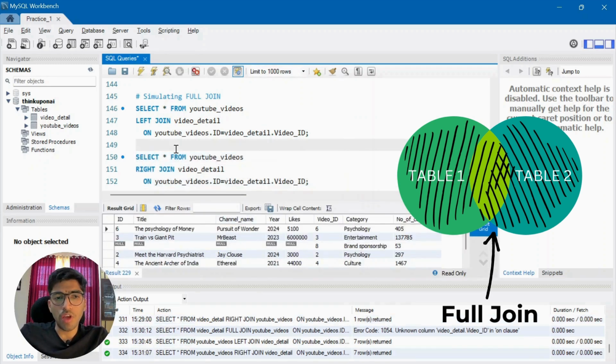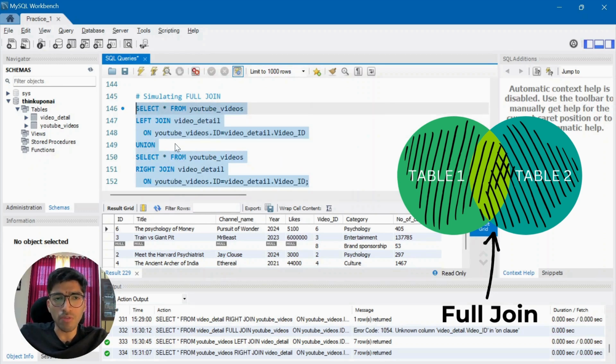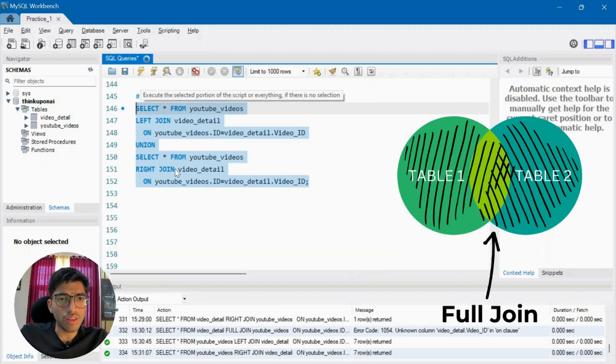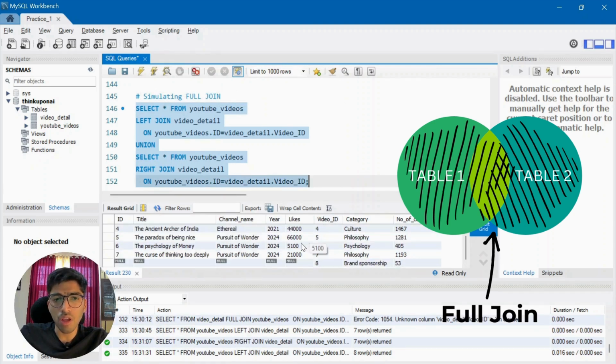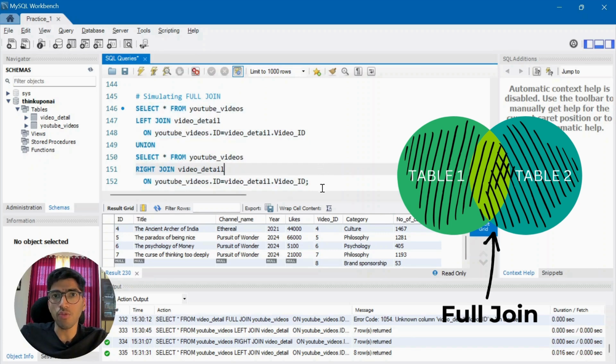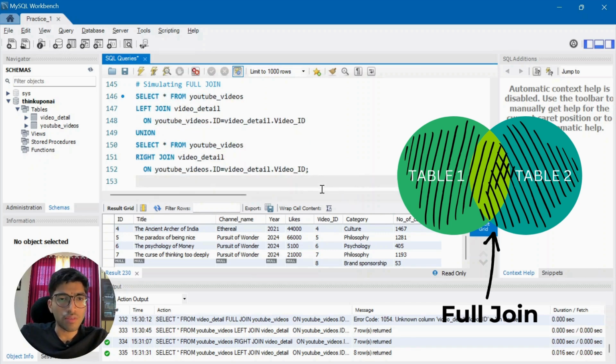Okay, but to simulate full join you just had to add one simple keyword, which is the union of those. So I'll take union of left join and right join, which is a fundamental concept that you have also heard if you have read about Venn diagrams as well in probabilities and statistics. So if I run this now, you see I have all the values even if those are not there in the right table or in the left table. So that is the use of full join command that you can have.